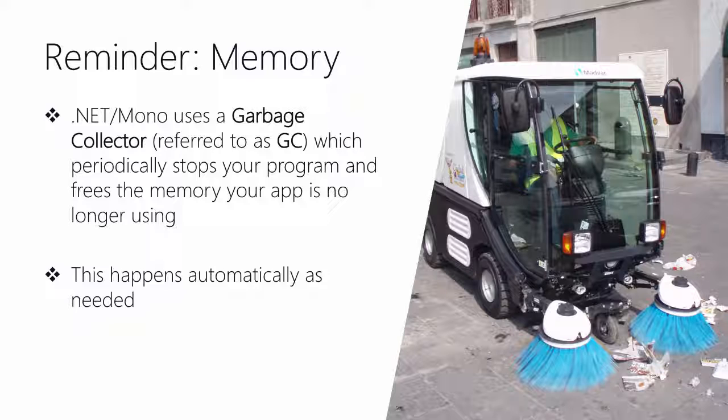And this garbage collector comes along automatically, and it scans all the different objects that your application is using, and it decides what you're still actually able to access and the things that you can't, and it throws away the things that you can't. Now, we cover all of this in great detail in our CSC370 class and CSC371 class. So if you're a little bit hazy on how a garbage collector works, and specifically how the one in Mono works, then make sure that you follow up with those classes to get more specific about exactly what happens when a garbage collection occurs and how you can detect that.